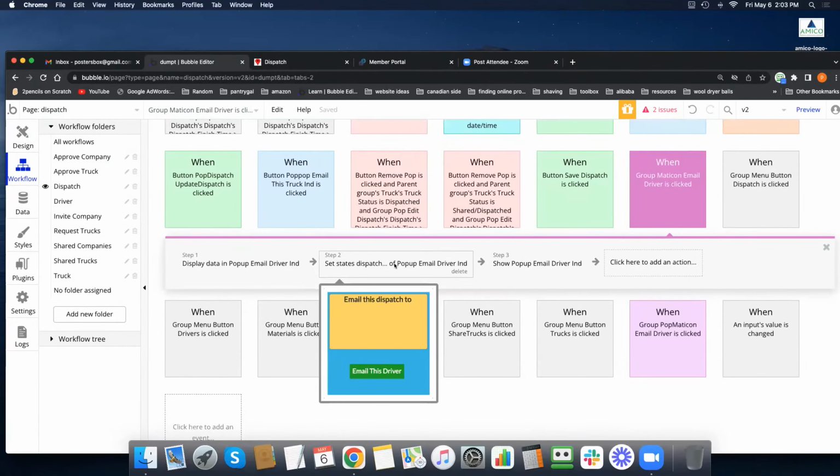Thinking, because what we really want to do is somewhere when we click on something or we're looking at this particular dispatch, we want to tell the workflow that it is that dispatch, right? Right. So the way that I'm thinking about it is if we can somehow get that custom state on the page to save that dispatch information, then when we open it up in this repeating group, we can just say, hey, this repeating group's custom state is going to be the page's dispatch, which then should allow us to pass in the actual dispatch in the API workflow.